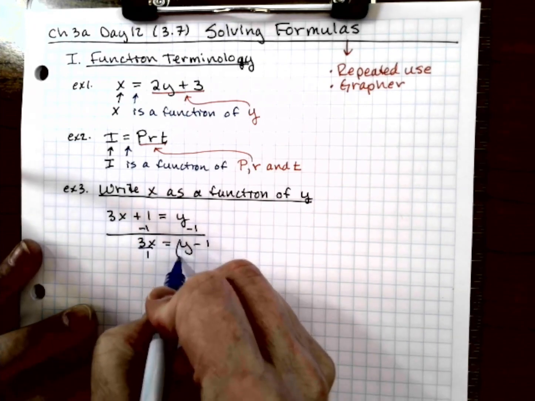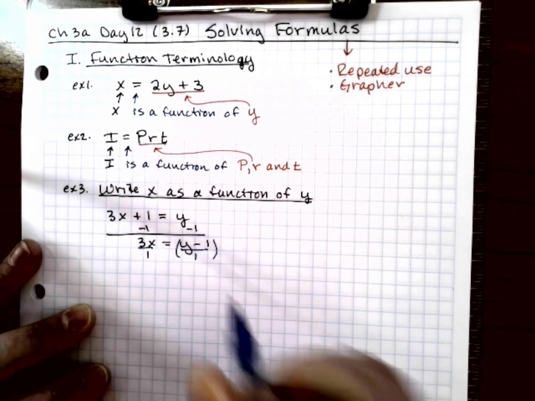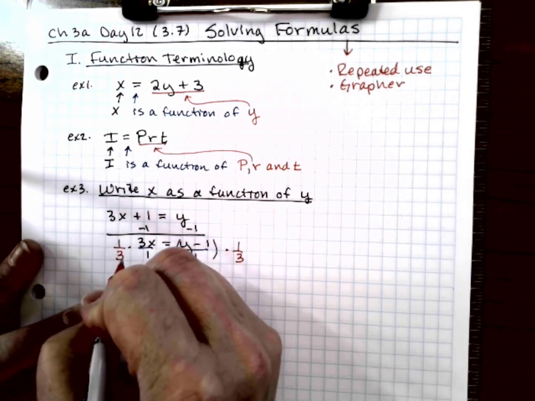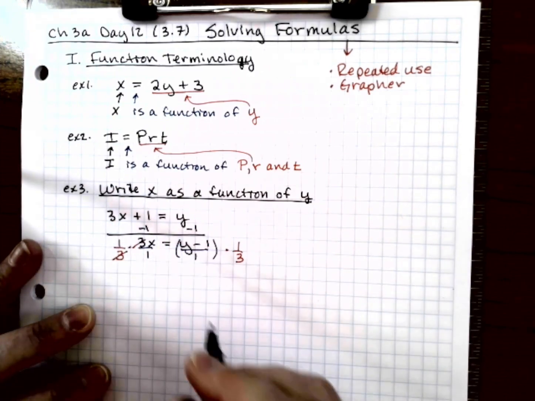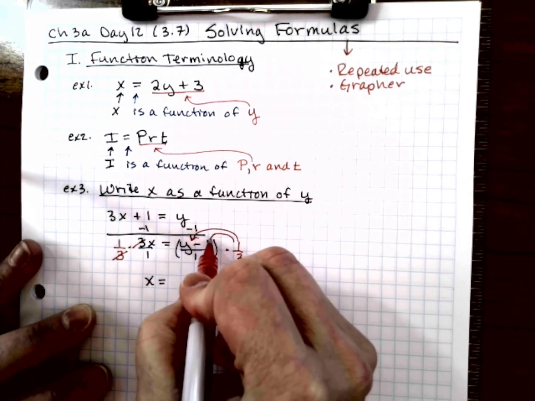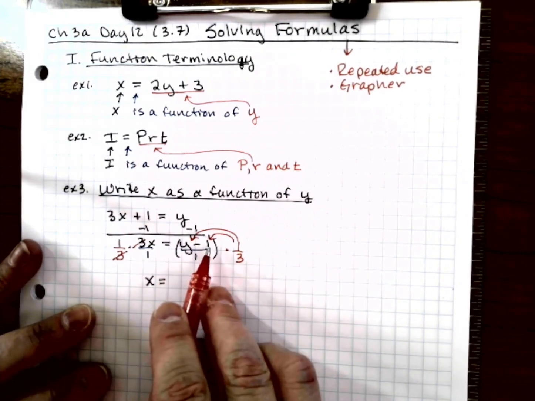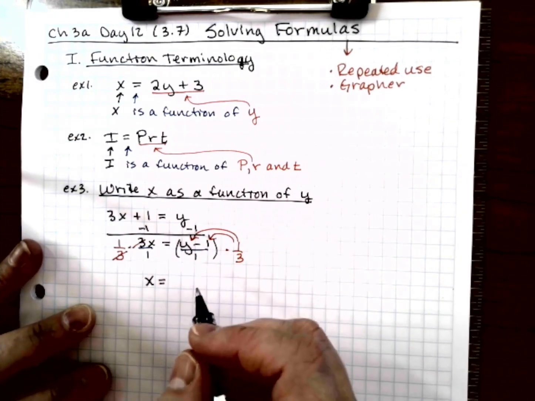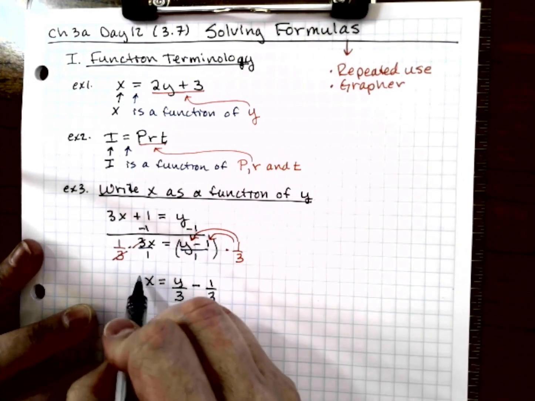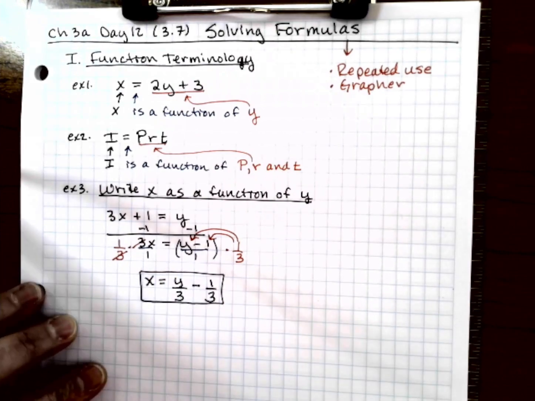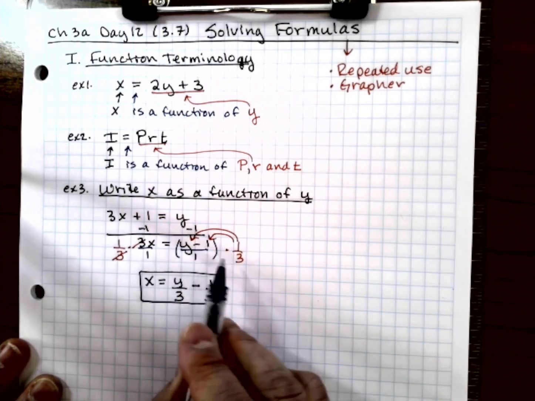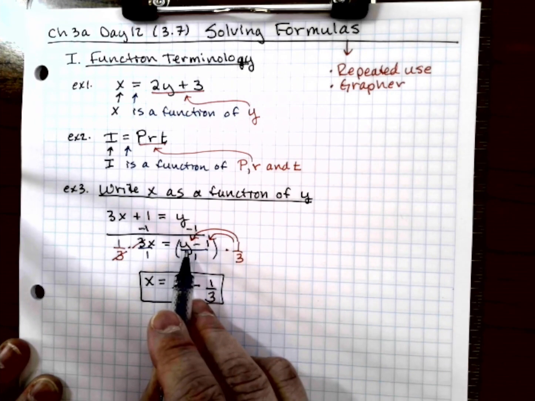Now, here's the new part. Because there's two terms over here, you're going to put them both over a 1. And then when you multiply by the reciprocal, which is a third, it will cancel out the 3's on the left, just like normal. What is different is it's going to get distributed on the right because there's a y and a negative 1. So you'll end up with y over 3 minus 1 over 3. That is x as a function of y. So when you have more than one term and you multiply both sides by the reciprocal, you have to backwards distribute on the right side.